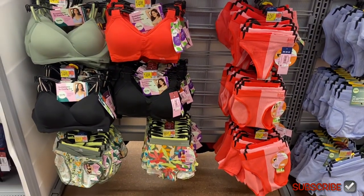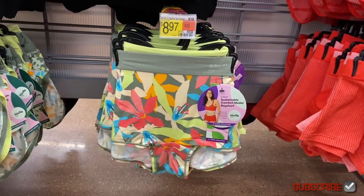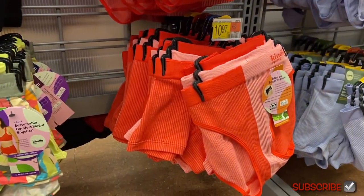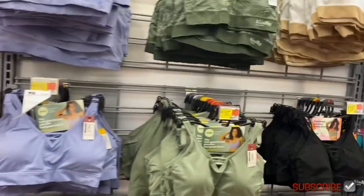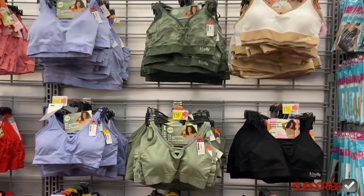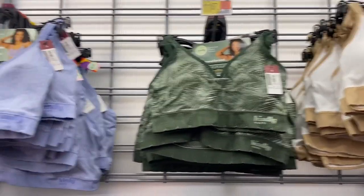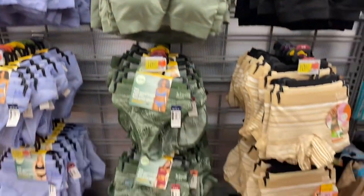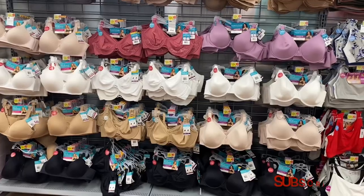Instead of two-tone you can also get solid colors or white — I like the one with the different color straps. They have matching panties now too: body shorts or boy shorts for $8.97, and stretch high cut for $8.97. You can get green, flowers, or two-tone with solid colors. And there's a new one I love — beige and white, which you don't usually see. It's $11.87 for the bralette, and they have really cool-looking beige panties to match.